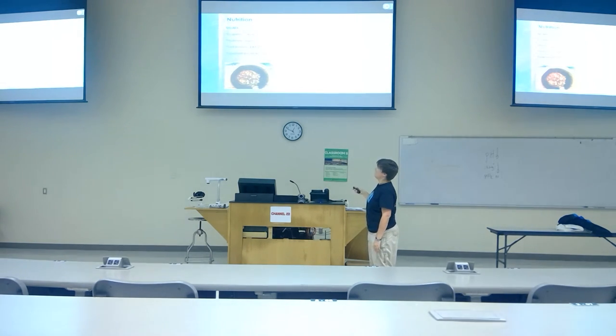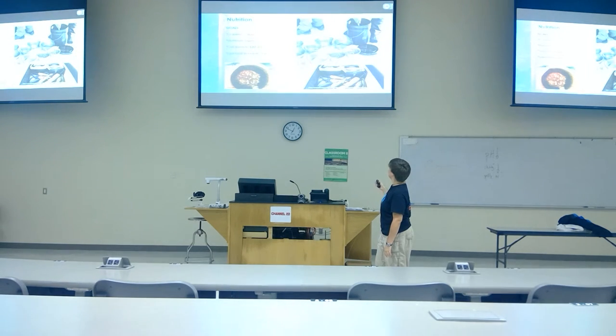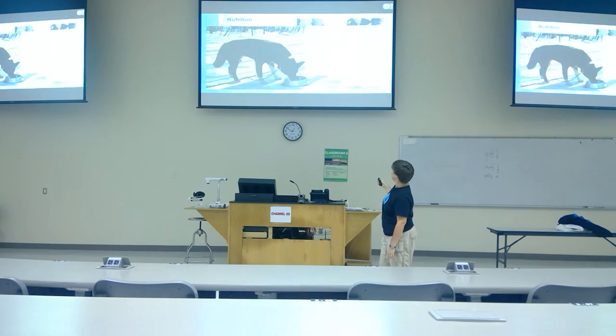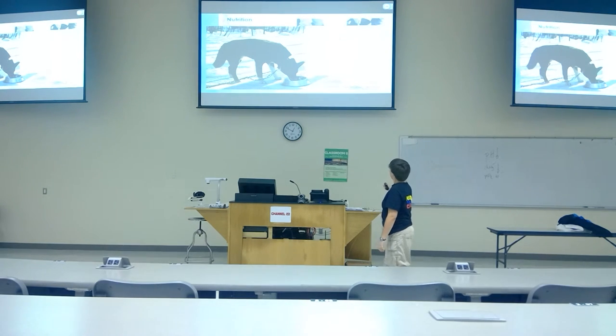Feeding raw meat is also low cost and helps offset premium kibble cost — a bag of premium kibble for 40 dogs is very expensive. Whole fish is another thing people will feed. Fat can make up 25 to 50 percent of what they need in a day, which is extraordinarily high compared to an average dog. Vitamin E is also a concern because lipid peroxidation occurs and they need vitamin E to manage those free radicals. Protein requirements are higher than average too, but fat is really where the calories are coming from. And again, 5 to 11 times RER is really what these sled dogs use.